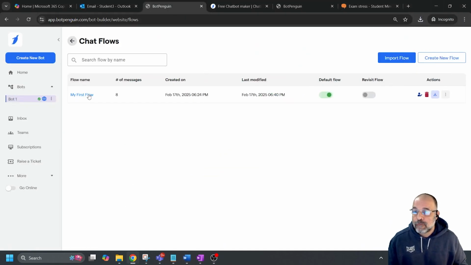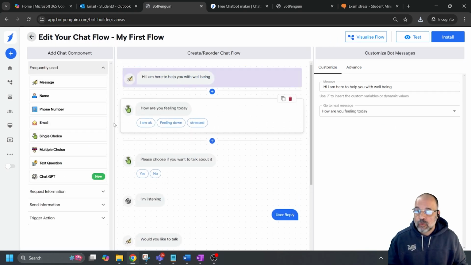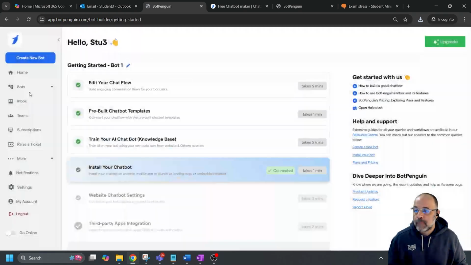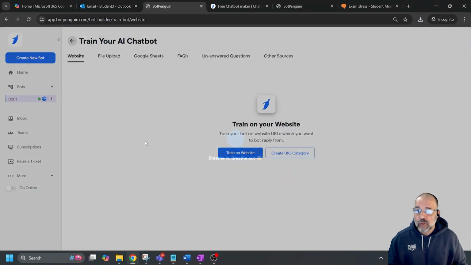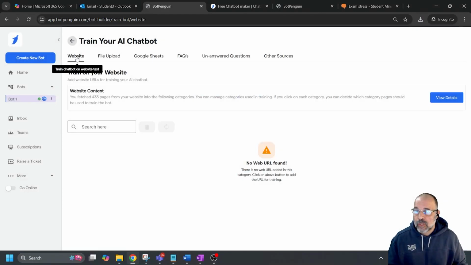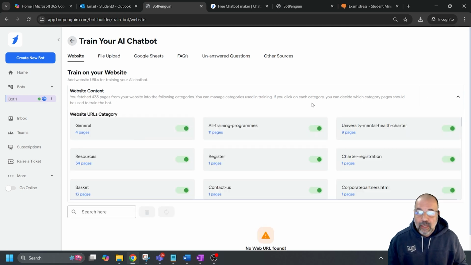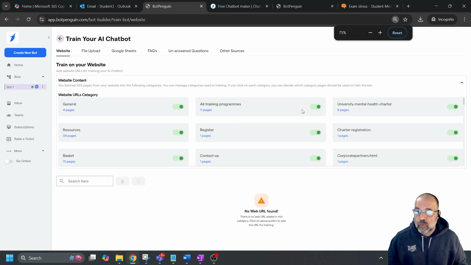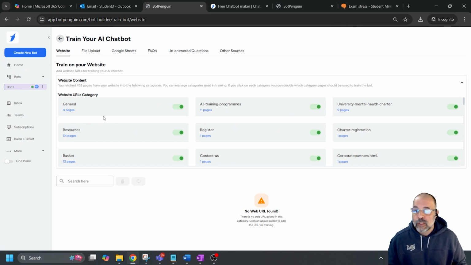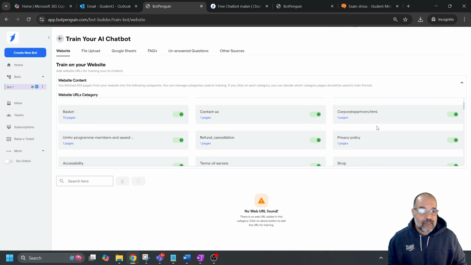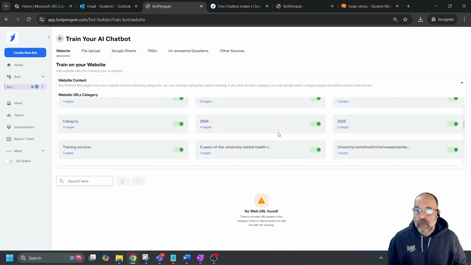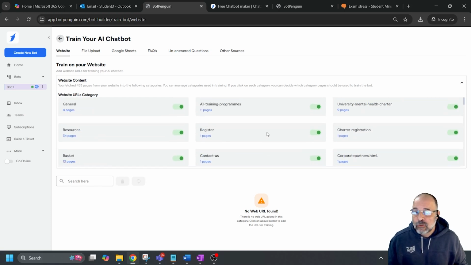So what I'm going to do is from my first flow, I'm going to go, actually, let's go back to my chatbot. I want train, and I'm going to go to the website. Now from here, you can see it's fetched 433 pages from the website. View details. Now I can take a small diagram. I could take a screenshot of this, which shows how many pages, and I can see here that you've actually trained it on a website. You don't have to show all of this. Just this page here will be fine.